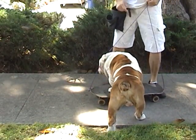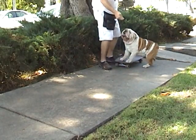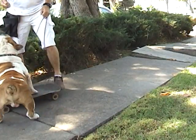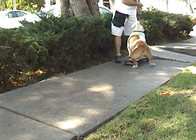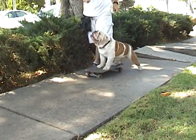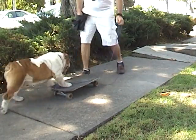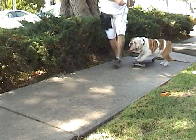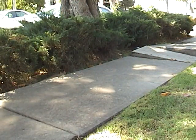Now that you've done this for a while, you need to start stretching the distance. When the dog is pushing the board from side to side, it's easy for him to keep his back legs on the ground. But when you stretch the distance, the board moves faster and the dog gradually will start to push with one rear leg or two side legs. And he will do that because that will be the most comfortable way for him to push it.